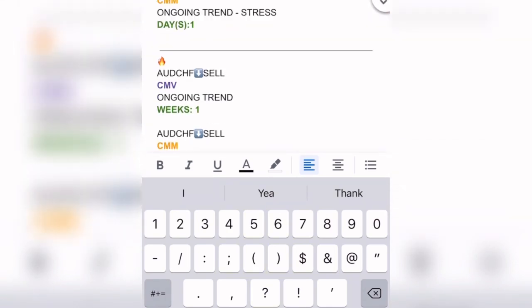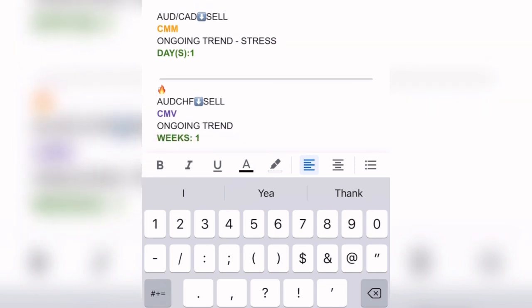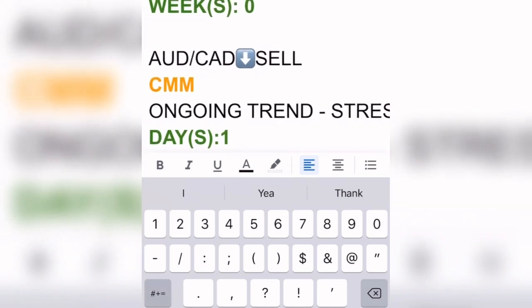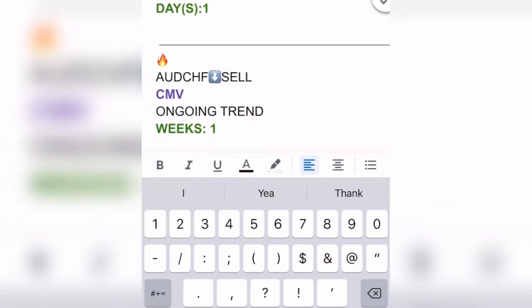So whenever you see a stress, so we got a stress here. Obviously, that means there's a buy force going against the sell force, the sell position. Here we've got a buy going against the sell position. Okay, so that's what it all indicates. Okay, hold on, you guys. I'm going to actually close this video and start on another continuation of this case study.